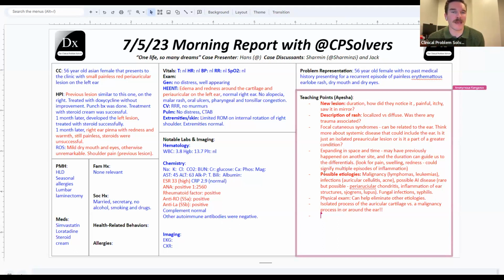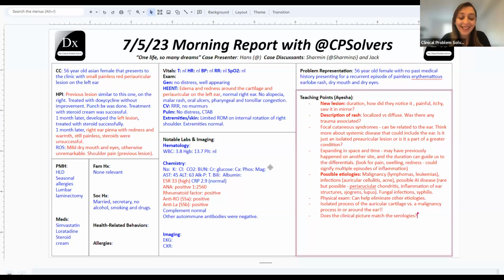But I think the question that we have to ask is, do the clinical manifestations, or does the illness script of the patient in front of us, map onto our illness script of Sjogren's syndrome? And I'll turn it over to Charmaine to take us through that part of it, because Sjogren's is one, for me at least, that I probably have some of the least familiarity with, never actually seeing a case of it in real life, only having read about it.